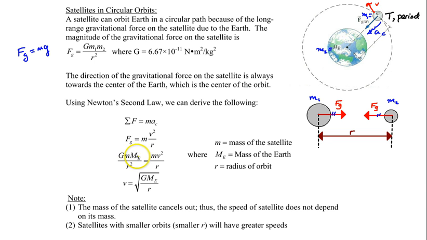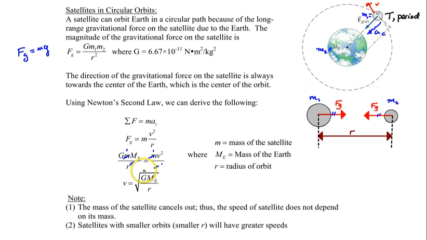So we're going to set Newton's universal gravitational force equal to the net centripetal force inwards. And you'll see that the m of the satellite cancels out, and one of these r's cancels out as well. And you get the following expression: the velocity of orbit is equal to the square root of the gravitational constant times the mass of Earth divided by the radius of orbit. So you notice, by the way, that the mass of the satellite has been algebraically canceled.